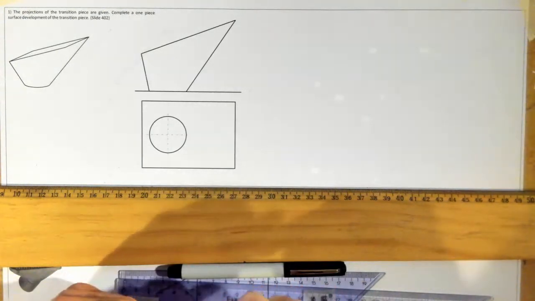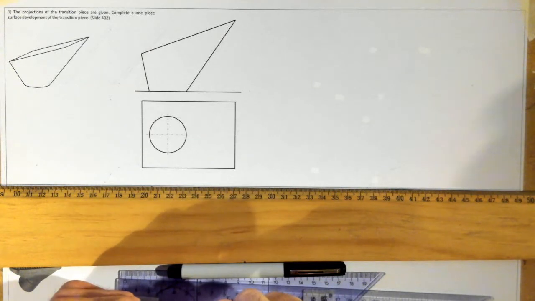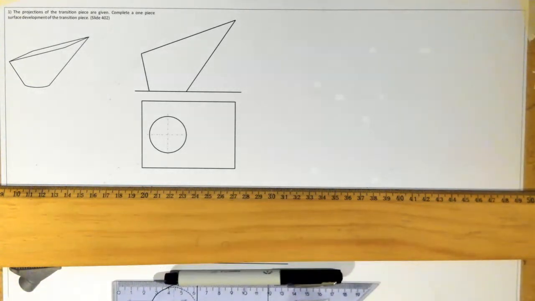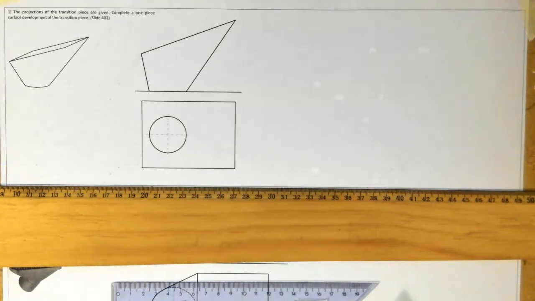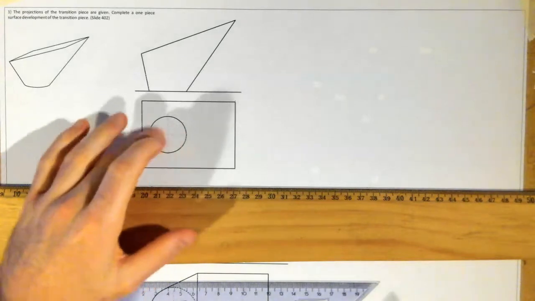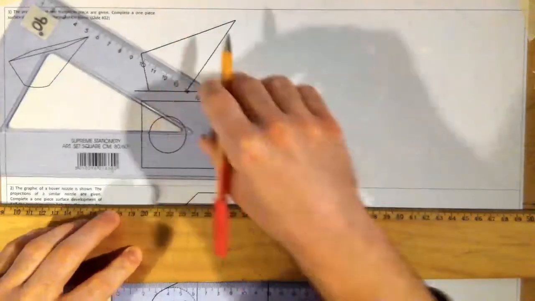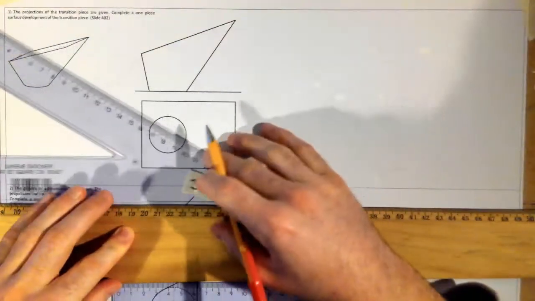And like other questions that we've previously done, what we're going to be doing is using the triangulation method. And I have explained that in previous questions, so I'm just going to get started, and I'm going to start locating, first of all, some various true lengths and splitting up my circle down here in plan. So I'm just going to do that there, dividing it up into 36 degrees.